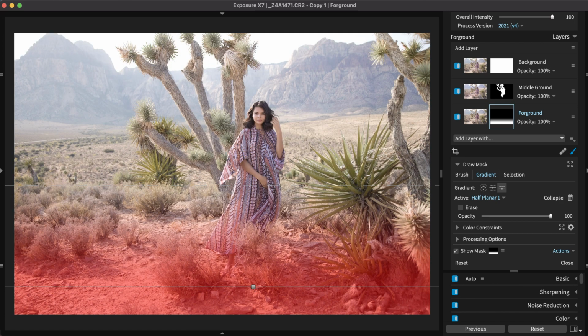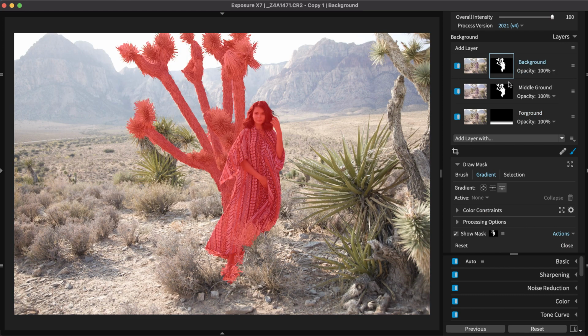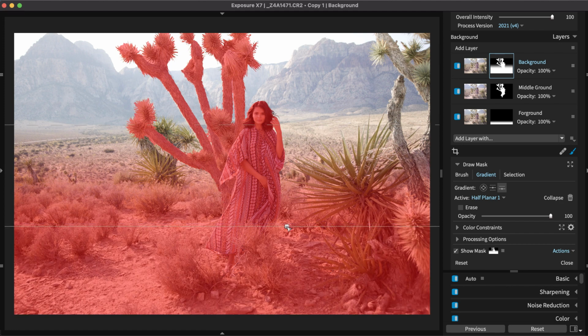For the foreground layer, use the bottom edge of the selection for the new focus plane. Use a half planar gradient and set the feathering edge around the focus plane bottom. Copy the mask you create for the subject and paste it to the background layer. Apply another half planar gradient and adjust the feathering edge to the background content. Then invert the mask from the Actions menu.